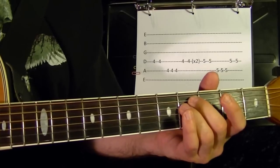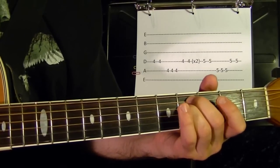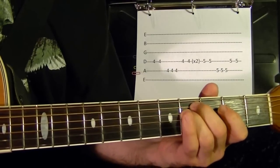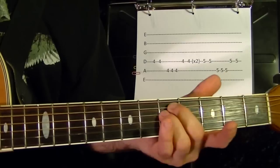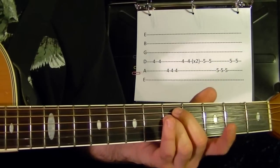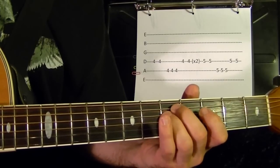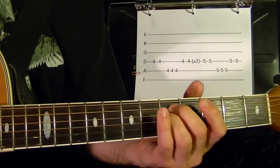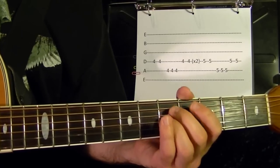Back to the fourth string, fourth fret, twice. Then play it again. Then just do the exact same thing but up at the fifth fret. So it's the fourth string, fifth fret, twice. Fifth string, fifth fret, three times. Back to the fourth string, fifth fret, twice.